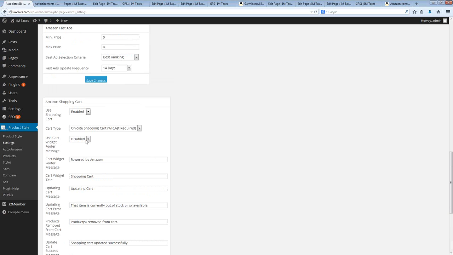But you can also display a message here by enabling this, and that will show this text, powered by Amazon, which you could also change to simply say that products purchased on this website are checked out through Amazon.com, for example. In doing that, you're giving that pre-sale step to people that I was talking to you about.